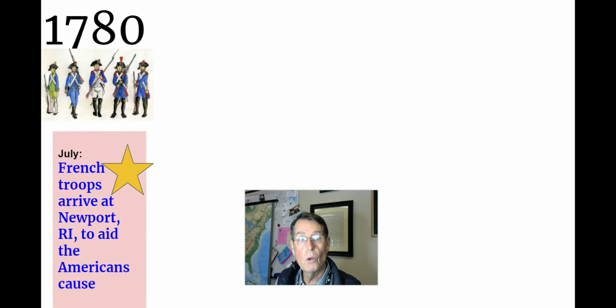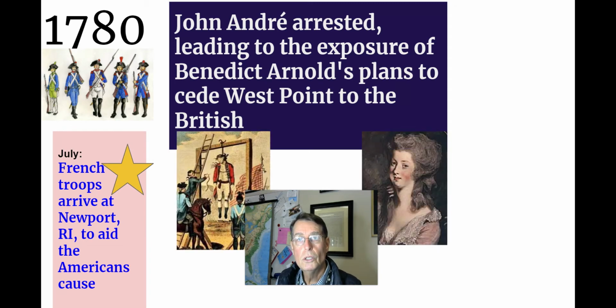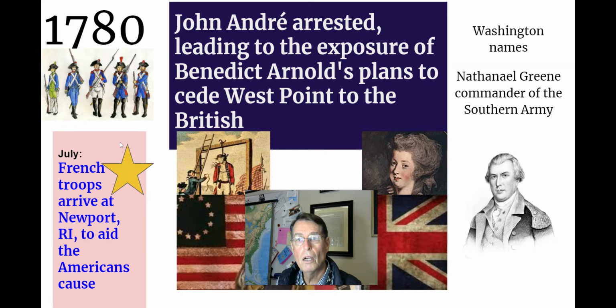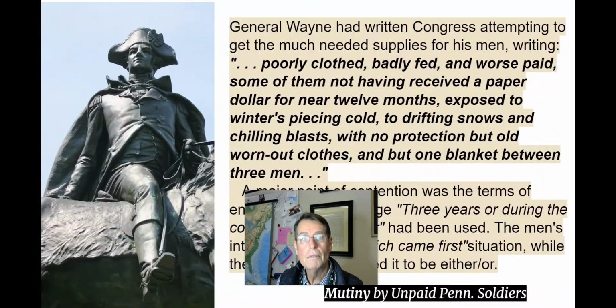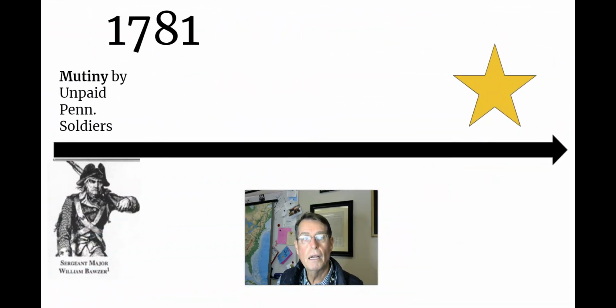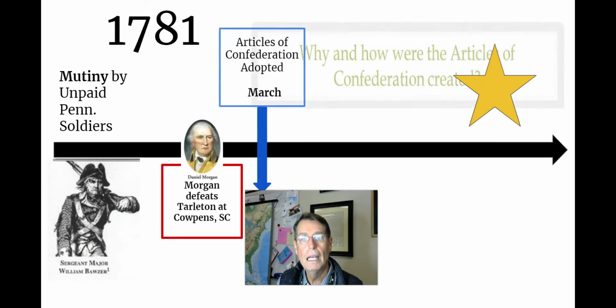We see a star located in 1780, and so I'm showing you the last parts of the war, some of the things that happened. Rochambeau with the French troops arrived in Rhode Island. The whole scandal involving John Andre and Benedict Arnold, him being a turncoat. We've got a few videos that I need to try to get right on by, things we covered in class. Here we go. Now we're all the way to 81 with some things that are happening.